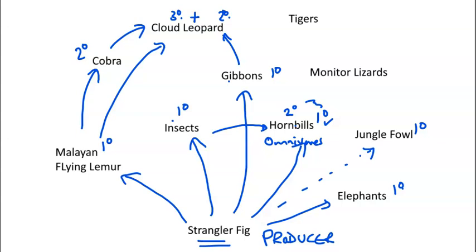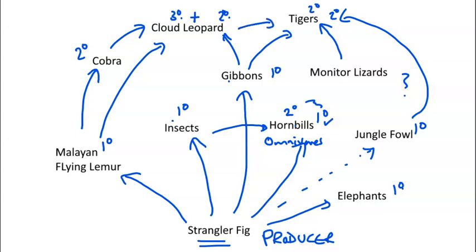And of course, there are other links. Monitor lizards, interestingly in this food web, monitor lizards are often known to consume dead and decaying material, and in this web, that observation was not made, but they are known to be attacked and eaten by tigers. The tigers are well known to take on jungle fowl, which is a type of forest chicken, and so operating at the secondary consumer level, eating the gibbon, second consumer level. But should a tiger kill a clouded leopard, then again it's operating at the tertiary level like this.